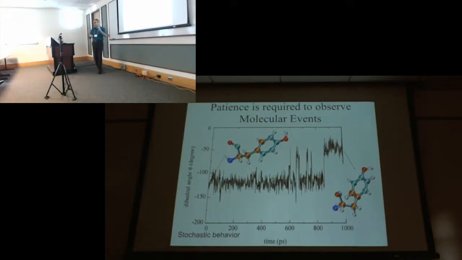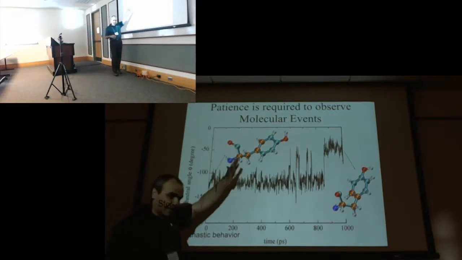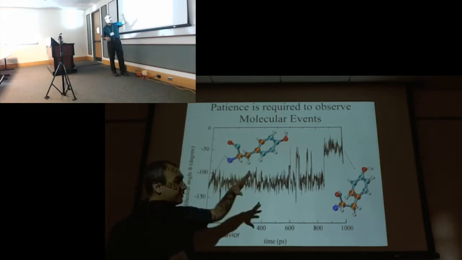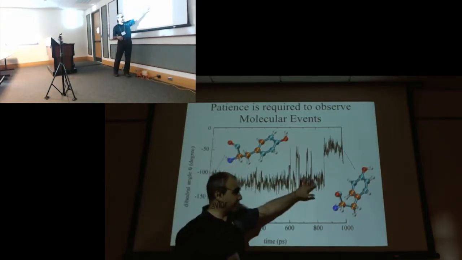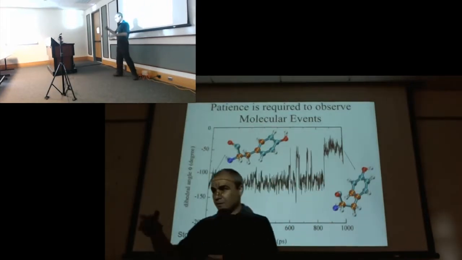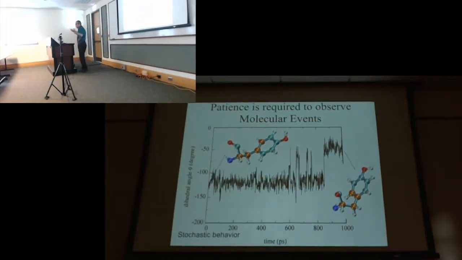If you have this back and forth situation, sampling both states, then you can see what fraction of time it stayed in this microstate or conformation, and what fraction of time it stayed in that conformation. Based on the probability, you can even say what the free energy difference between these two states is. That's an equilibrated system, allowing you to say, based on my simulation, having 50 transitions back and forth, or 10 transitions, this state is 70% populated, that one is 30%, and you just get the free energy difference between the two states.